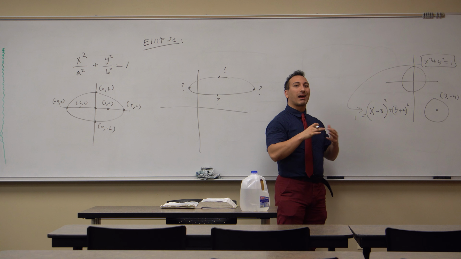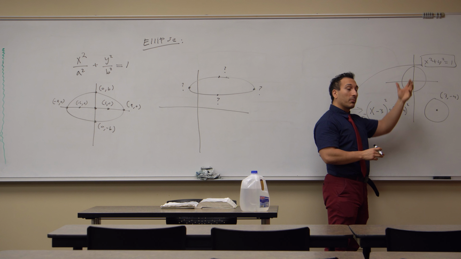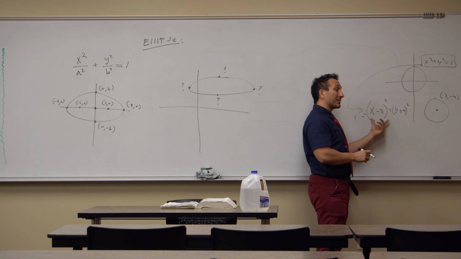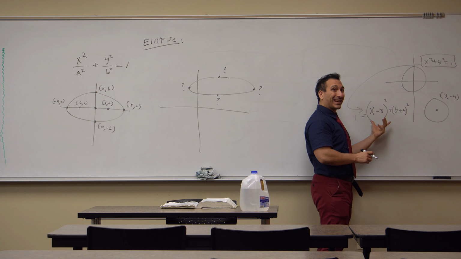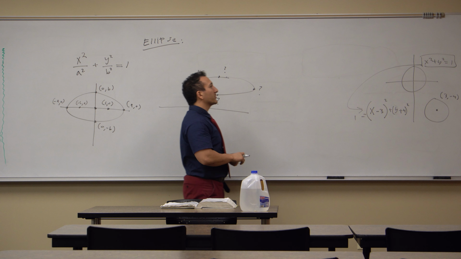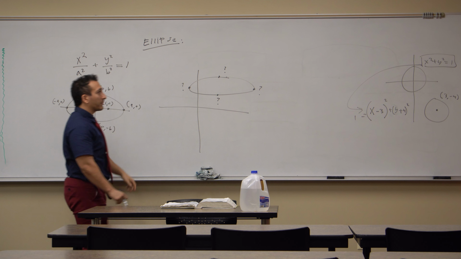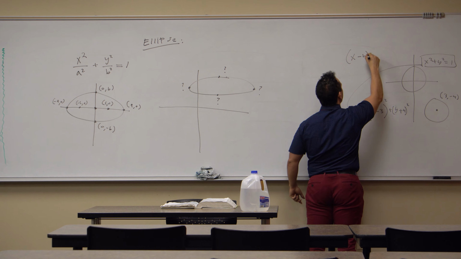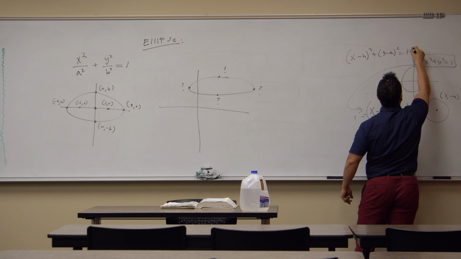Yeah, I know, it's counterintuitive. If this plus 4 was on the outside of this, it would shift it up. But here, since the plus 4 is on the inside, it scoots it down. If this minus 3 was on the outside, it would vertically shift it down. But since this minus 3 is on the inside, it horizontally shifts it to the right. So, you got to keep that into account. Now, that's with circles. Can we translate that to ellipses? Absolutely, we can. Remember, the standard form of a circle was x minus h quantity squared plus y minus k quantity squared is equal to r squared.